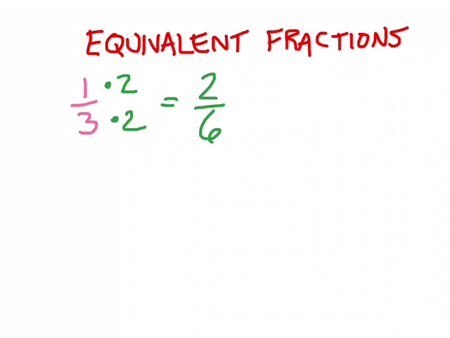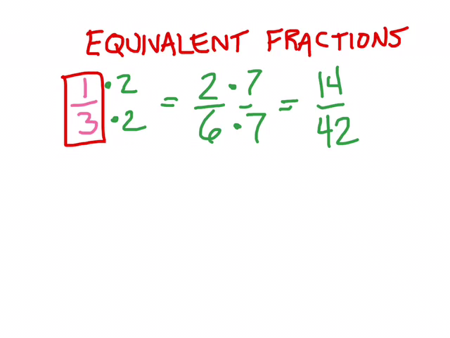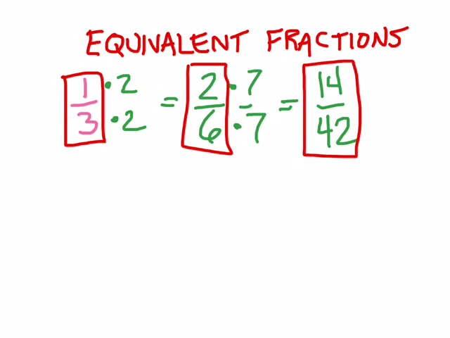So I could take 2/6 and find another equivalent fraction. Let's say I multiply in 7 this time. That's going to give me the equivalent fraction 14/42. So in this example, 1/3, 2/6, and 14/42 are all equivalent fractions. Because I've started with the same simplified fraction and multiplied in additional factors in each scenario.